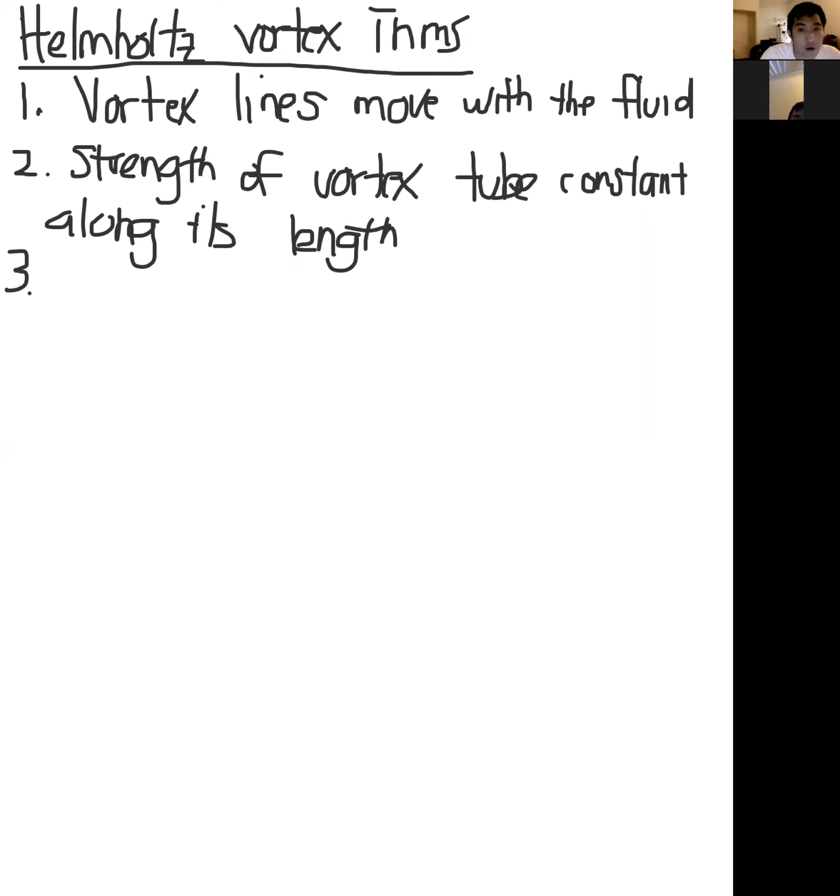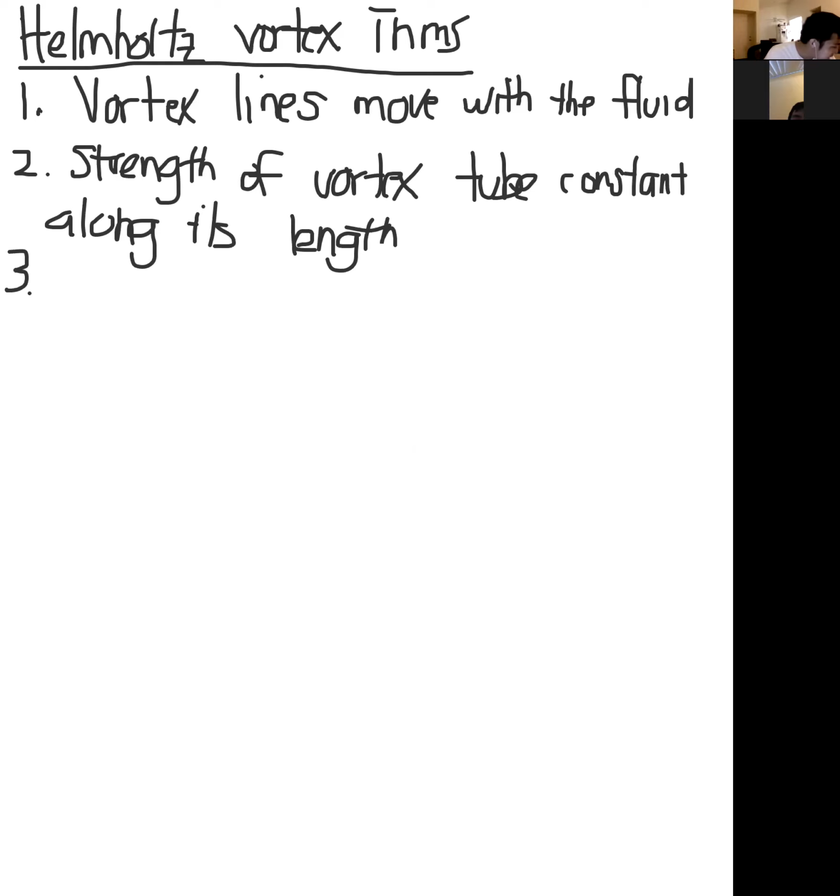If you remember our definition of vortex tubes from last time, a vortex tube defines a localized space of vorticity where no vortex line can either enter or leave the lateral surfaces of the tube. So it makes sense that the strength of a vortex tube, which is defined by its circulation, is constant along that tube. In the same way, think of pipe flow: no fluid can pierce or enter the pipe, so the flow rate along the tube should always be constant. This is the vortex version of that.